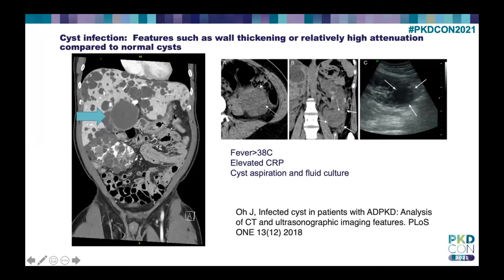And I'm showing this to you because it's an important complication of polycystic liver disease and is frequently missed, and patients frequently keep coming back to their doctors trying to figure out what's wrong. And in fact, there's a deep-seated infected cyst in a liver and kidney. This is an example from the literature that I produced here for this slide, showing again a cyst infection in a polycystic kidney, picked up with debris in the cyst on ultrasound, density on the CT scan, some enhancement around the edge, and heterogeneity or various kinds of densities on the pixelation on the scan.